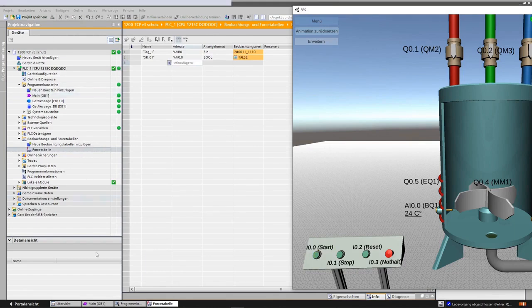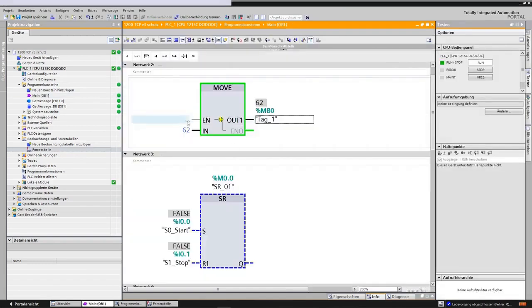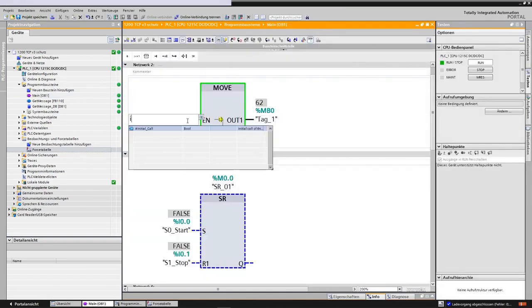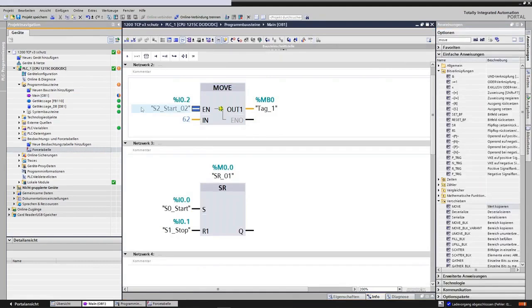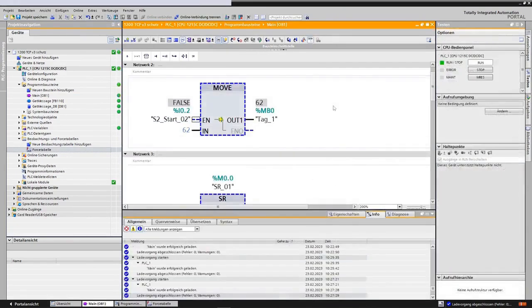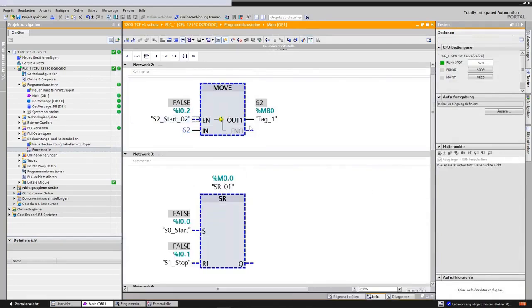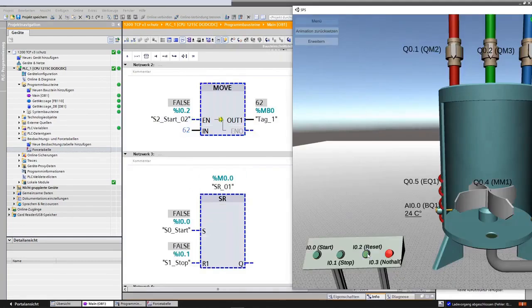If you build it differently, now I will make another change. We go back to the main OB1 and simply set an input, I 0.2, so that we only start this process when we want to. That means it will not be executed permanently, but will be started when I activate this input. We will transfer the whole thing. Then, by pressing this button here, I write the 62 into memory MB0. And if I now start my process, you can actually see that it is no longer overwritten by the 62; there is a 63 in there, and my process works.